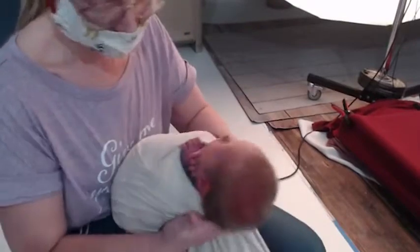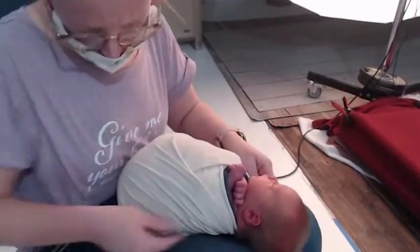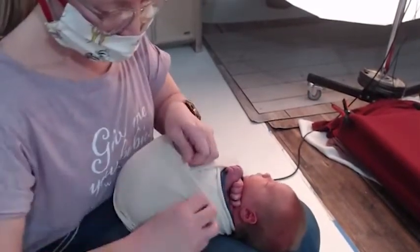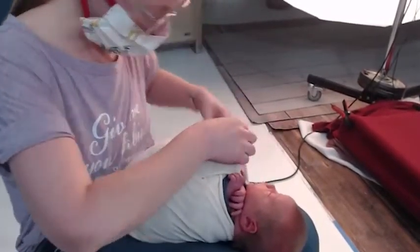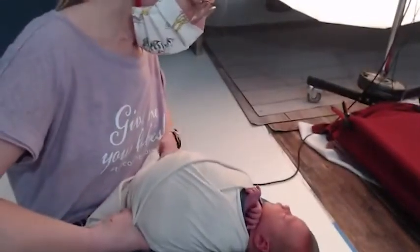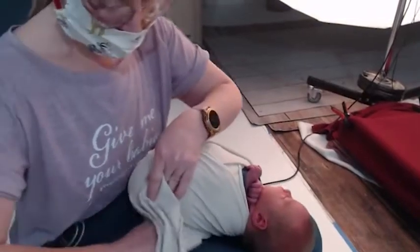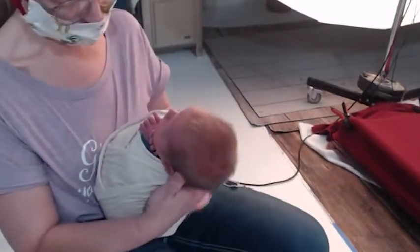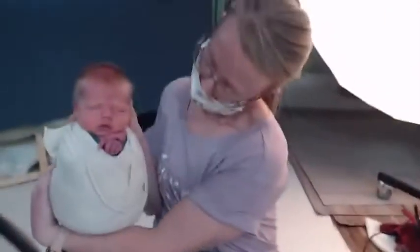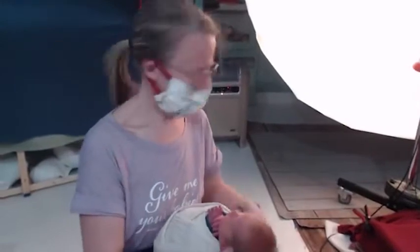This is not a tight wrap. Again, at this point, nothing's really holding her in. I just want not a ton of wrinkles. I don't want things that I'm going to have to go in and fix later. So just smoothing out the bump. Okay, so she is ready for the first cube wrap. See how it just rounded her out and makes her look a little less like a lima bean or a potato, or a couch potato sack.